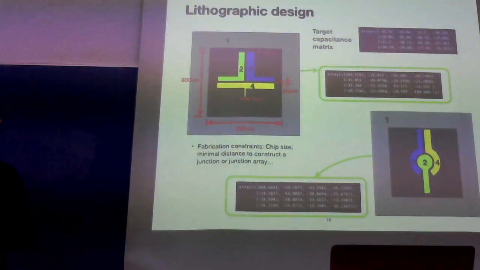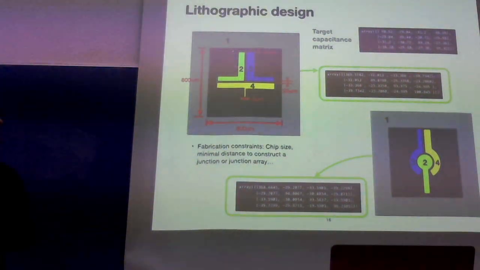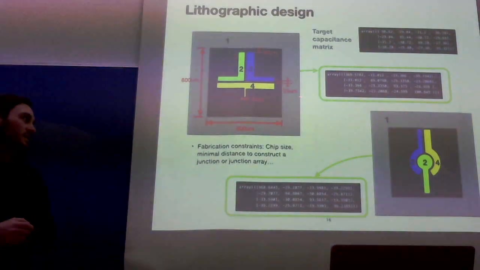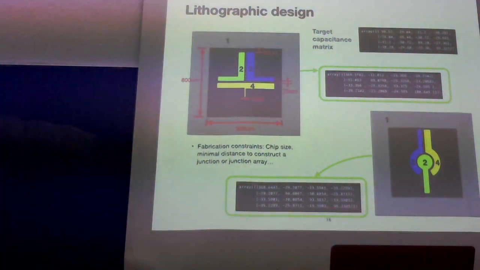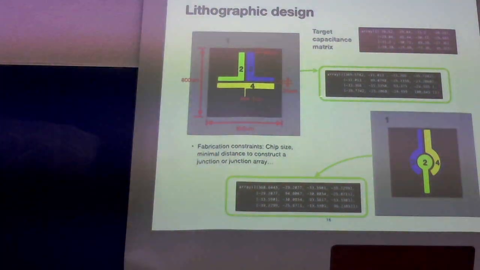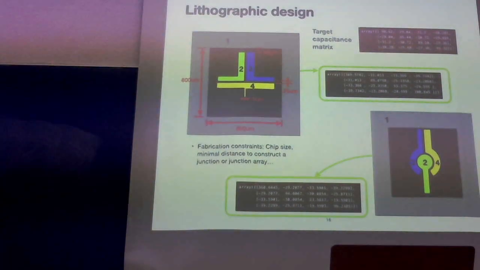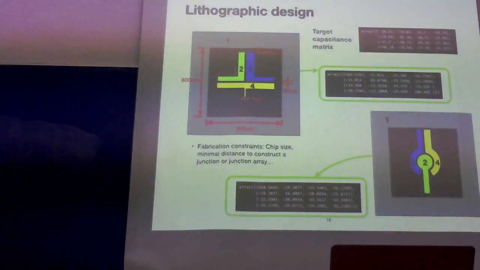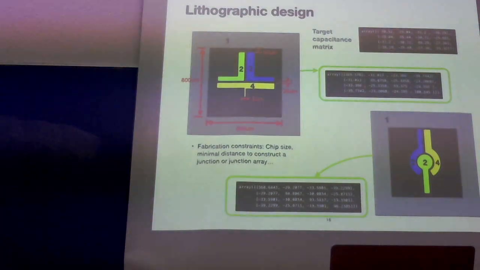Also, more rounded shapes are better. So here it is too much square, and we have to improve. It needs to improve. It was just a proof of principle that we can build these devices. So to make it better, we just need to make it better. But yeah, it's very difficult to optimize. It sounds very, very difficult to me.